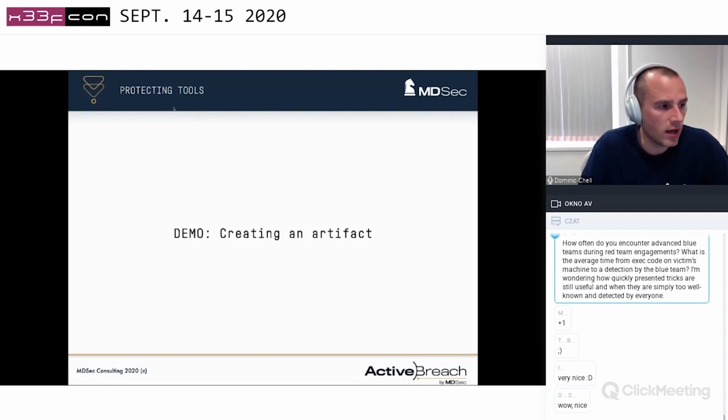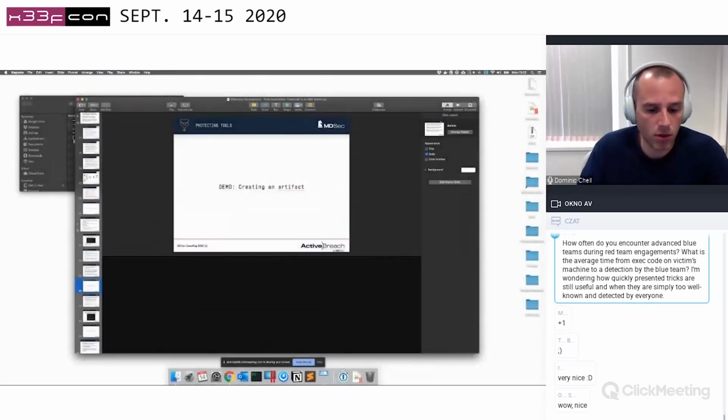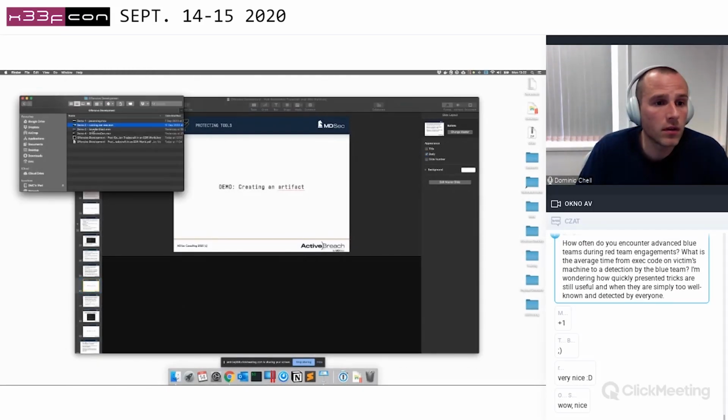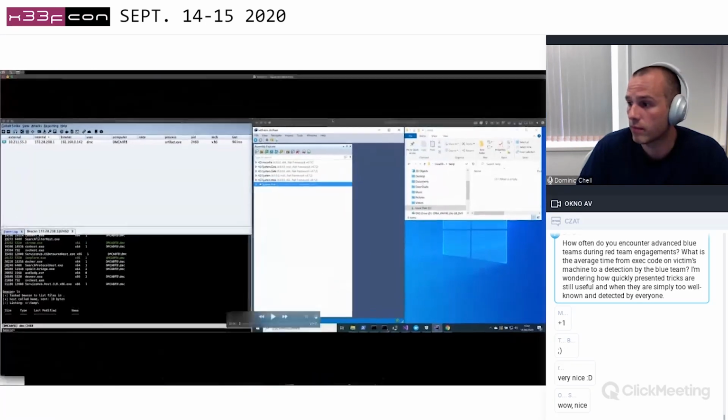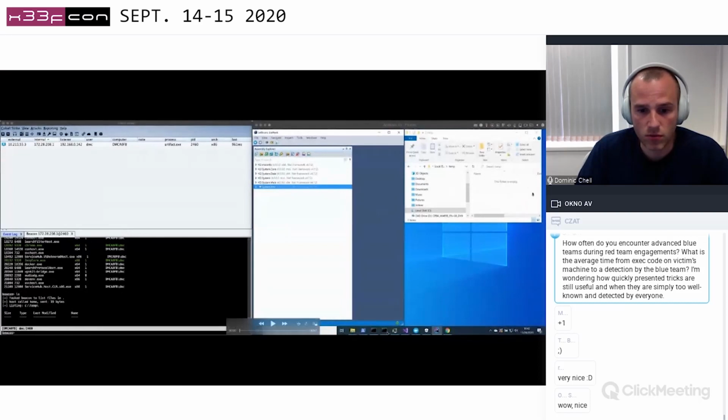So let's look at a little example of this. I've got two screens, Covert Strike up on the left, and then a virtual machine with .peak up on the right.